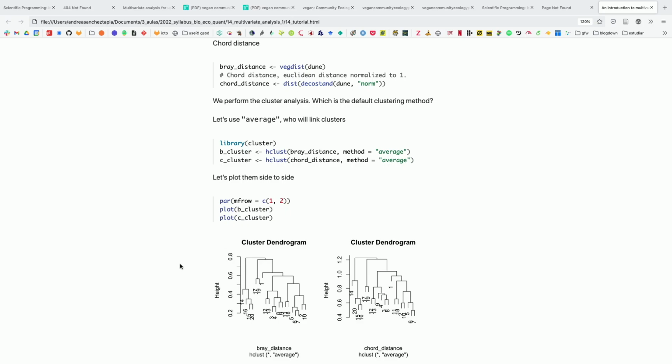You can see also that depending on the distance, the groups are different. For example, 14 is similar to 20 and 15. And you see that 15 and 20 are still similar. But 16, which was closest to 15 using Bray, now it's here. It kind of changes. But the cluster that is creating 14, 16, 15, and 20 is more robust in itself than the organization inside it. So if you cut the cluster at some point, you would say, this is maybe a cluster. These 4 sites have something in common in terms of their composition. We are just analyzing species composition right now.